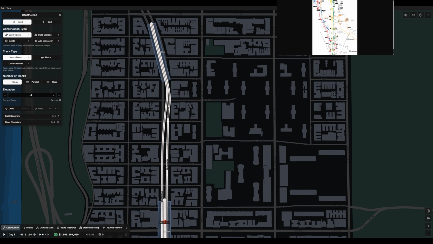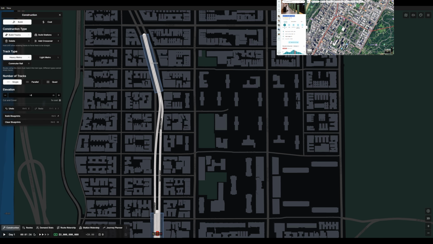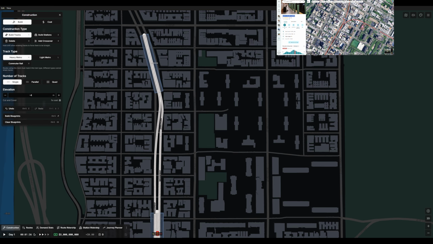Where they merge and kind of turn into Central Park, as we can see here. I'm just gonna get the turn, or the junction, in so that we can get it down 104th Street.